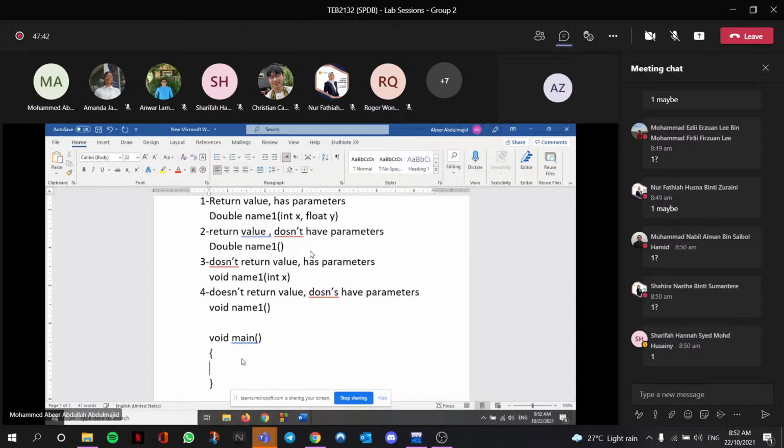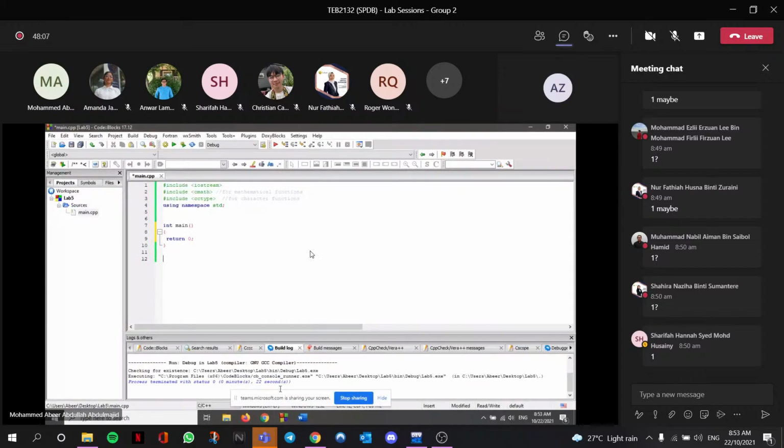If we write it like this, it does not return a value and does not have parameters. Sometimes you can write it with void main and pass some values here. You can find main function in different ways. In this case, you will find it does not return a value and has parameters. Anyway, for my compiler here, or our program, it is the second type, which returns a value and has a parameter. So I hope the different types of function are clear.